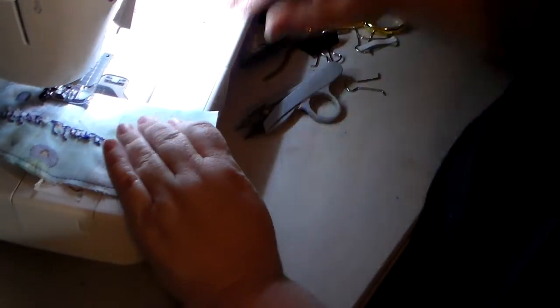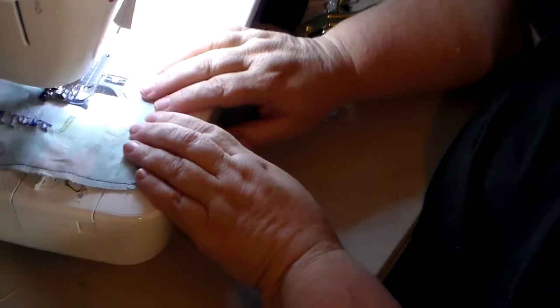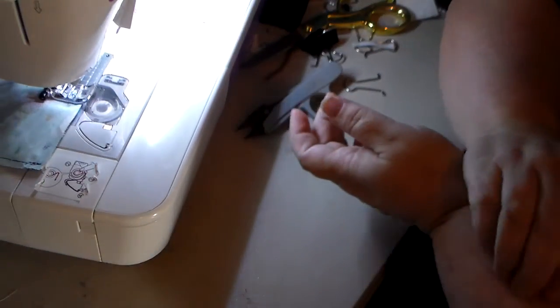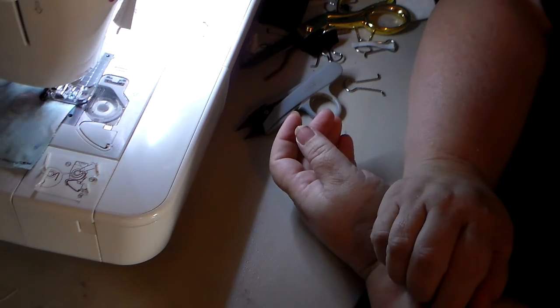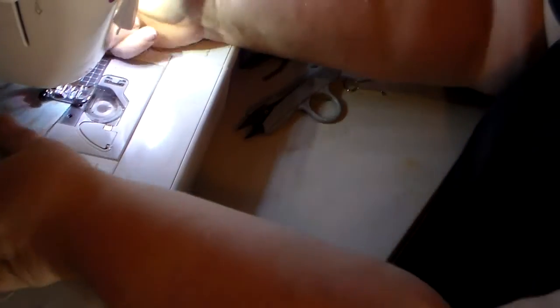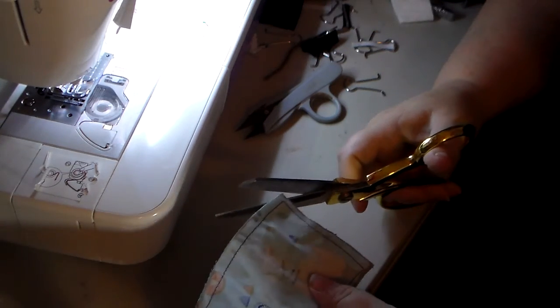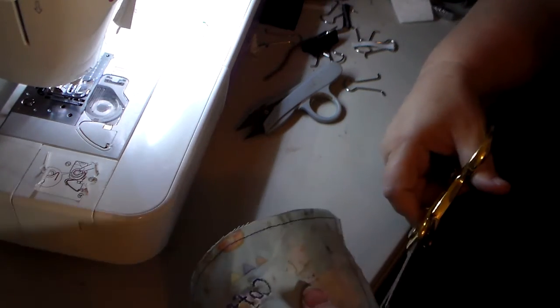And sometimes I stitch over my pins. Sometimes I don't. Sometimes I take them out. I try to remember to take them out. It's better for your machine if you take them out. And I take it, and I clip the corners so it turns a little bit easier, a little bit prettier.